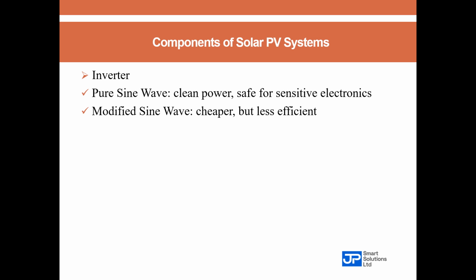So while taking into consideration the inverter, it is important to note that the size of the inverter in kilowatts must either match or exceed the system load demand. It is always preferable that it exceeds the system load demand. So these are the major components of solar PV systems.